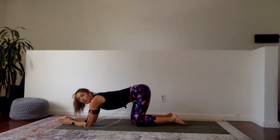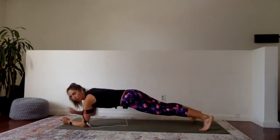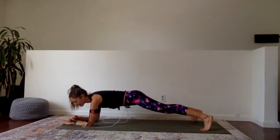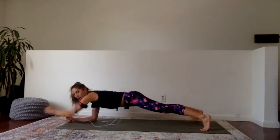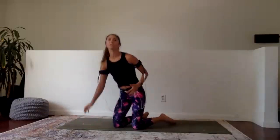Now the second set, we're gonna go fast, but I want you to think more about grabbing something and pulling it in than punching. So I pull, pull, pull, pull, okay? Second 30 seconds, set yourself up, let's go. Pull, pull, pull, pull. My body does not move. Only my arms are doing the work.